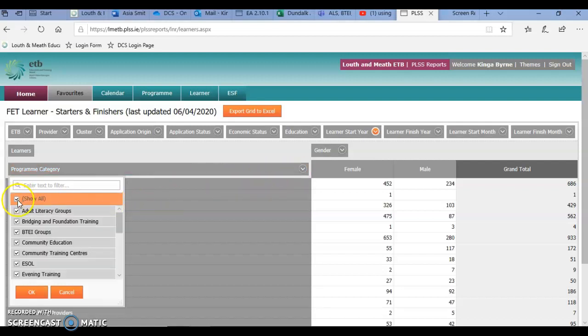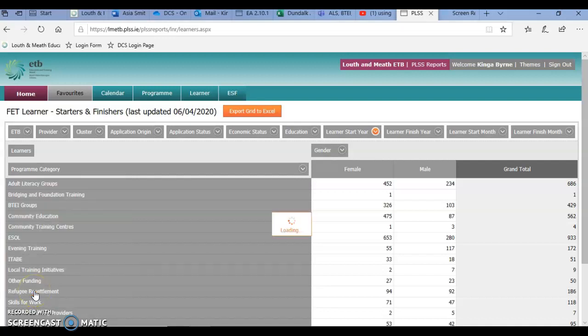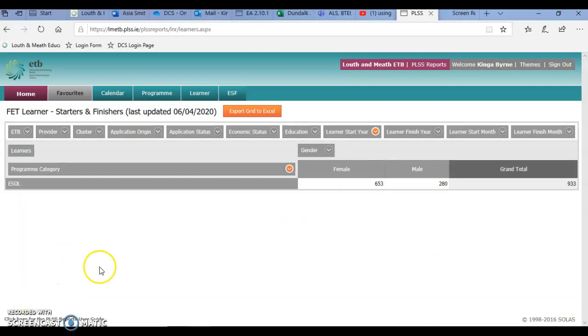You will not have to do that. You'll just be able to see your own program category, so you will not have to pick anything. The category will be just simply sitting there. The year is a default of 2020, so there is no need to change anything there either.